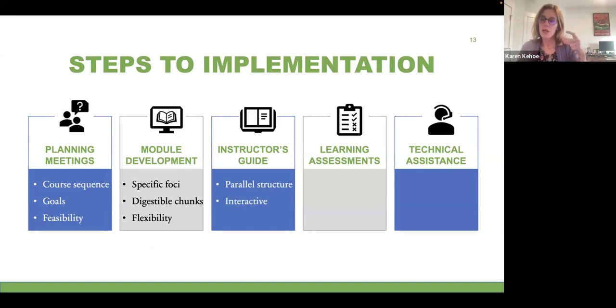We wanted the instructor's guide to be interactive. So I've got a hard copy of it, but it is also in digital format. And we also have a copy of the PDF, an interactive PDF, in their course in the LMS, so that they can just click on hyperlinks to go right to the activities that the students are engaged in, rather than having to use a hard textbook. So it's like an online textbook kind of thing was our thought.